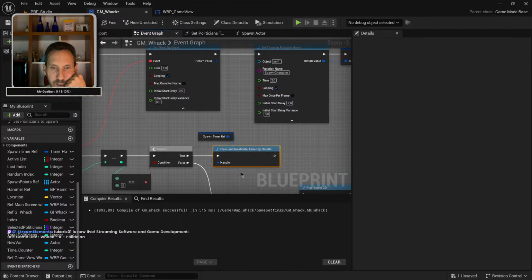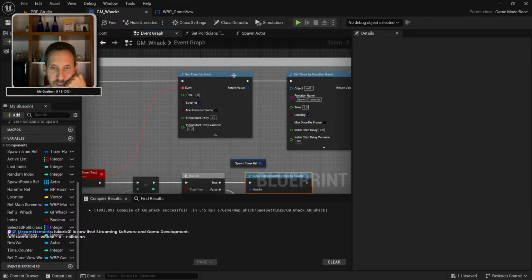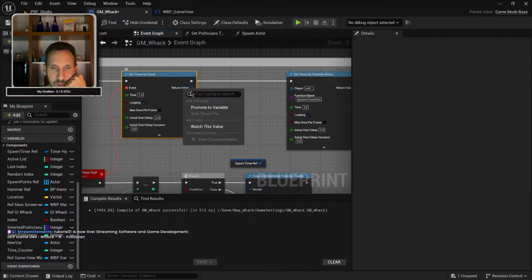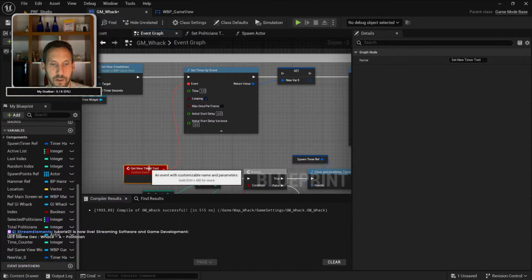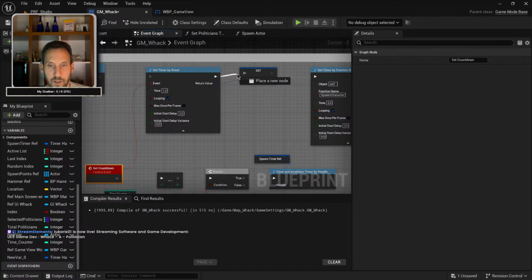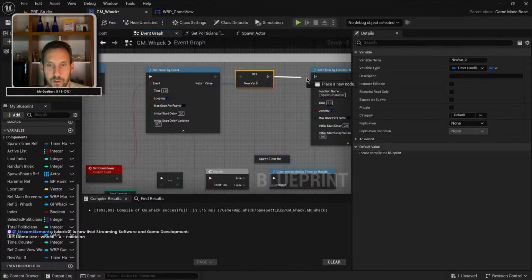And in reality, I never set this one. Promote to variable. And I think it's not done. We set countdown, and remove text. So we call this ref countdown timer.